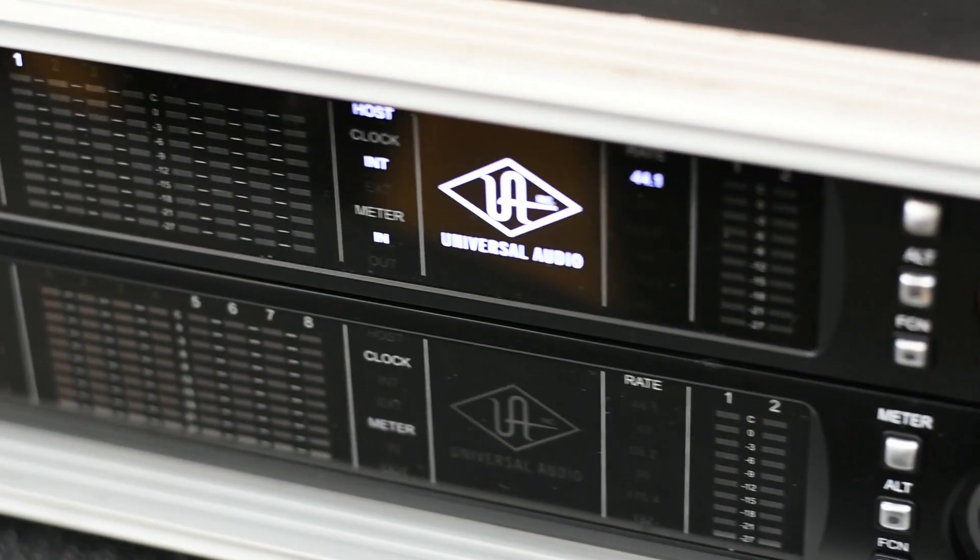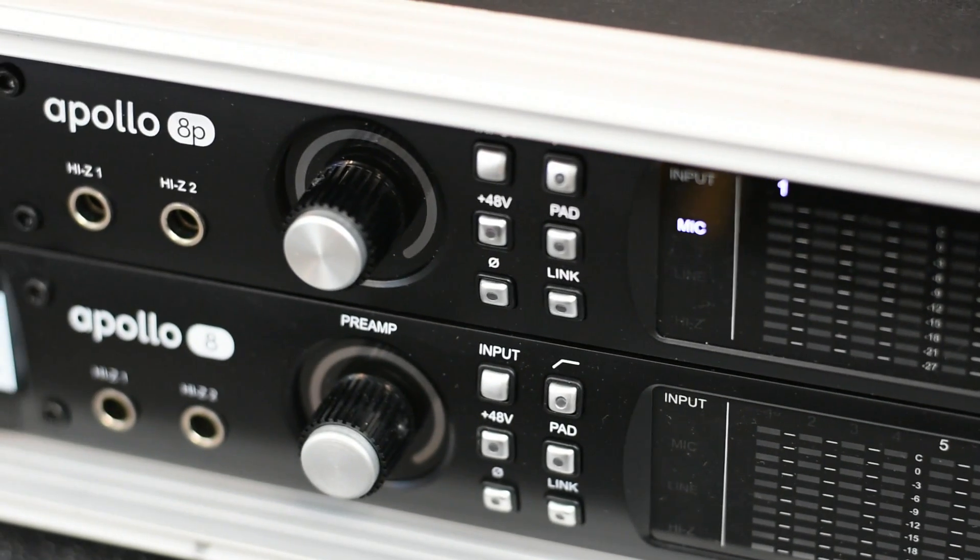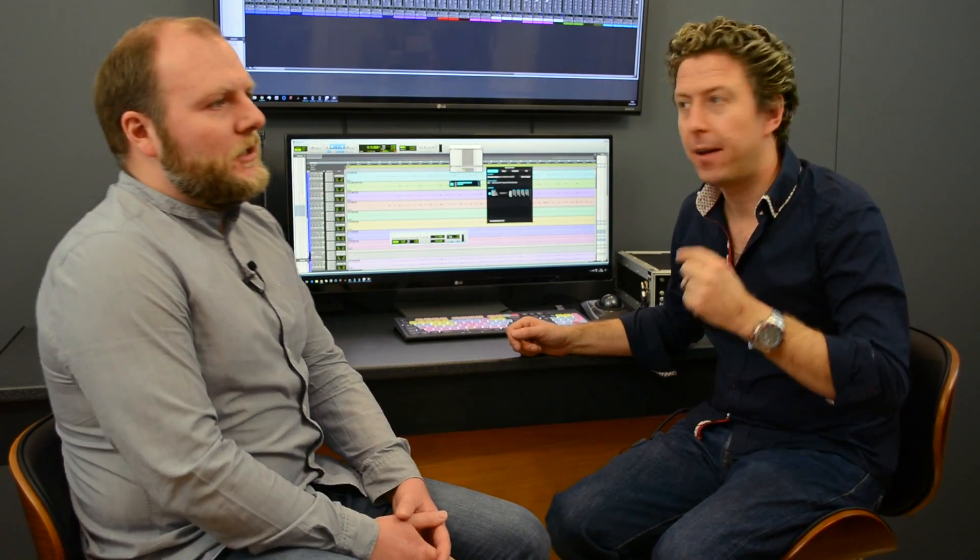By the magic of YouTube video — it's not just the little Apollo Twin that works. Behind here we have the Apollo 8 and the 8P, and they are working exactly the same: one Thunderbolt connection straight into the back of the HP machine. We do have to point out that until the next version of the UA software comes out, it's only single device at a time — so one Thunderbolt device connected at a time. No daisy chaining yet, but we are reliably informed that this is coming early in 2017.